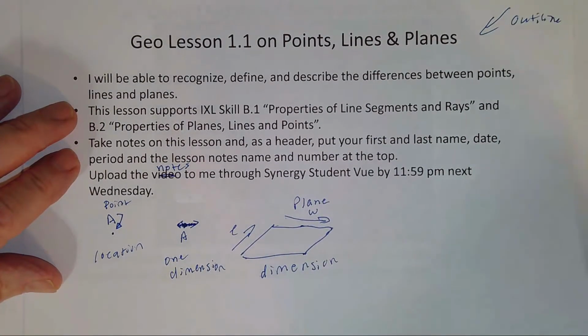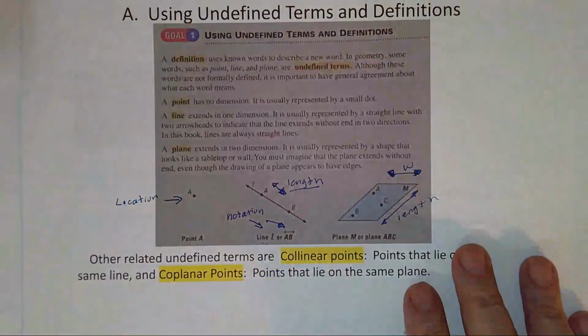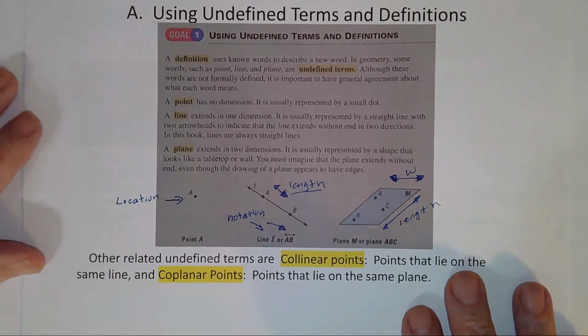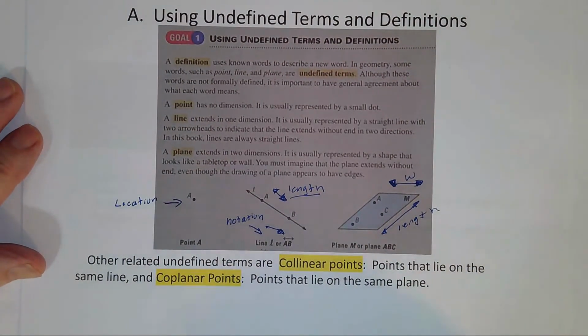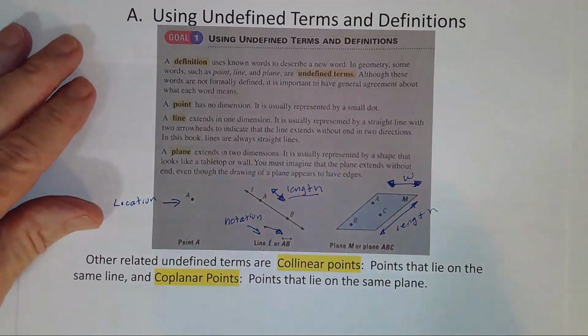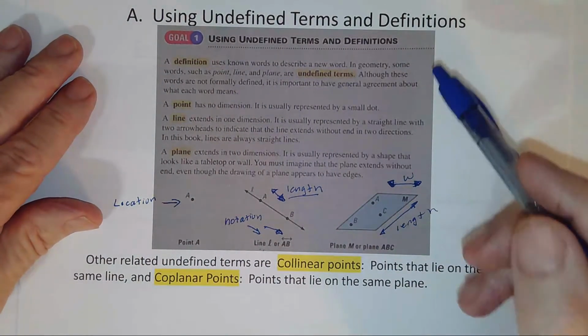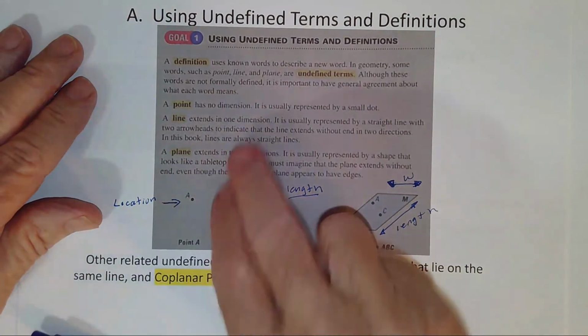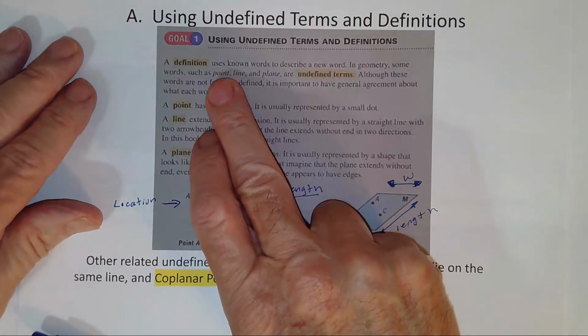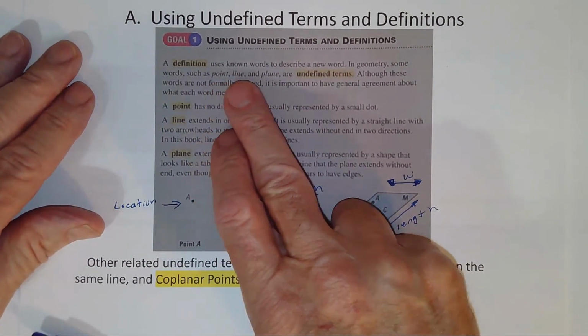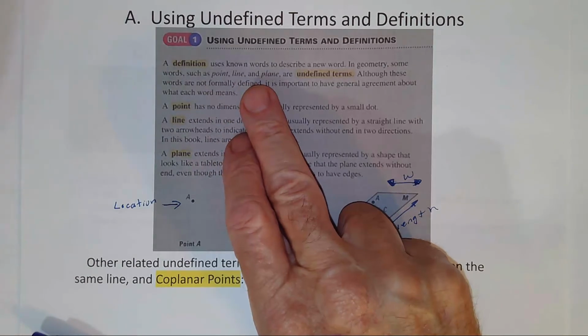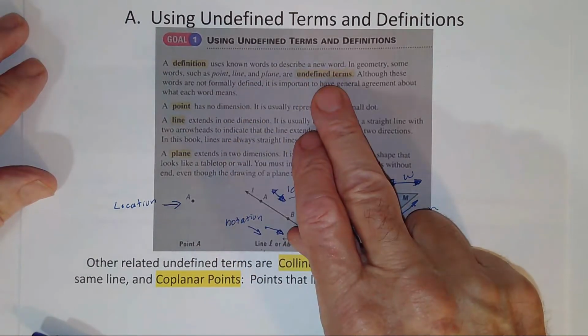All right. I'm going to dispense with this at this point because I'm going to revisit it in the next page. Okay. So I did write some things here. So we're going to start out with certain undefined terms and definitions. So you know what a definition is, but it's up here. I made sure that it was included. So a definition uses known words to describe a new word. That's all it is. Okay?